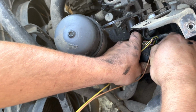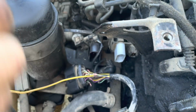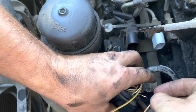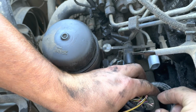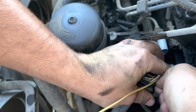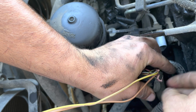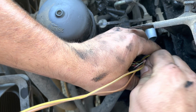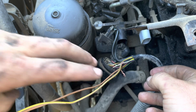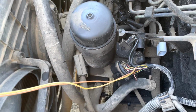Wait, where'd the... Oh, it slipped out. Gosh darn it. This is a really good mod to do to make your Jetta more reliable. It increases reliability a lot, as you can tell by looking at all the broken, wrapped together wires down there. We could like solder it, but in the interest of showing all the other broke rednecks how to do this to their vehicle, we're not gonna do that today. But that's where we're kidding. We don't know how to solder. I think it's all factory and ready to go.